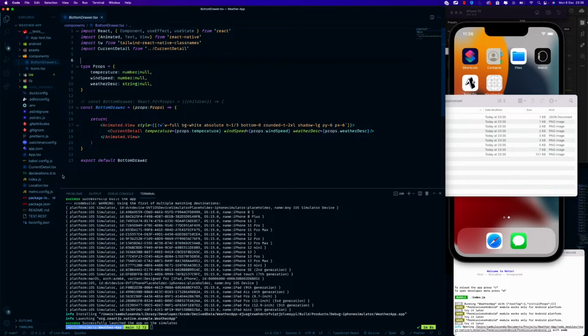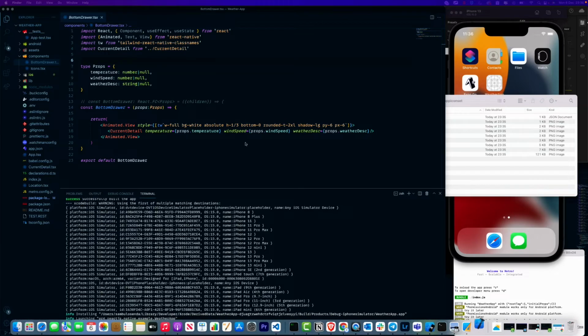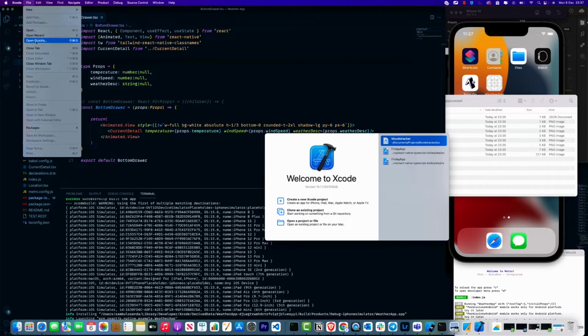So we're going to open this project on Xcode instead of here. There is Xcode, and I'm going to open this project.